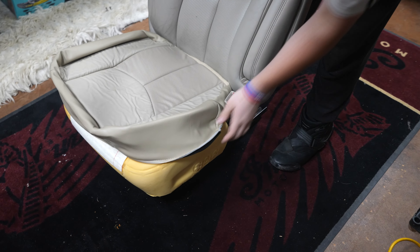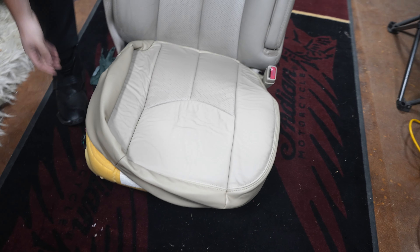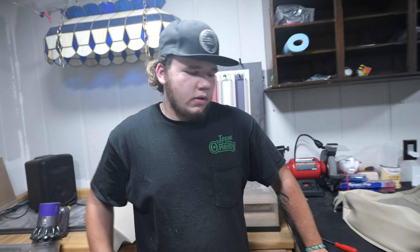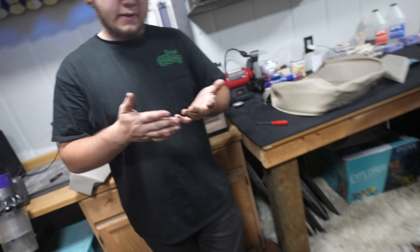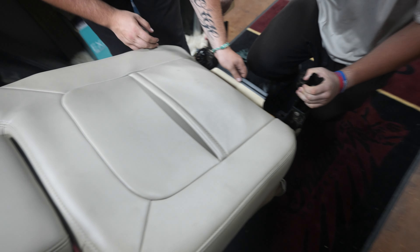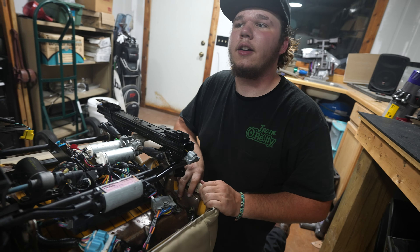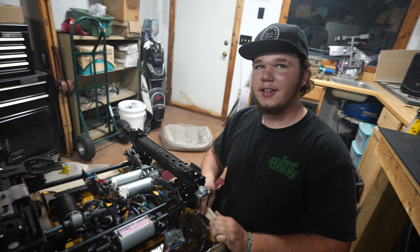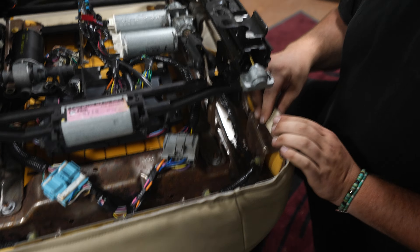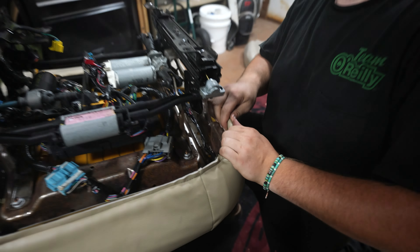We didn't take it apart, but I suppose we'll probably be able to get the seat cover back on without that. Any pointers? Be careful of these metal tabs here - this stuff needs to go a little deeper. Give it a one out of ten on the difficulty scale of wrapping that seat. First one: a six. This one I don't know why, but it's a little more difficult - probably like an eight. But it's good because they're tight and they probably won't come off.